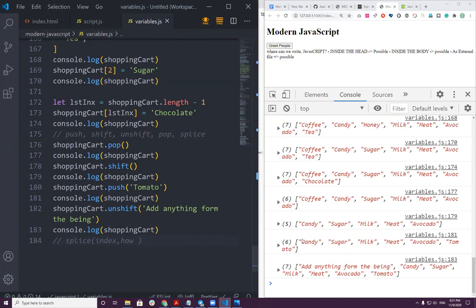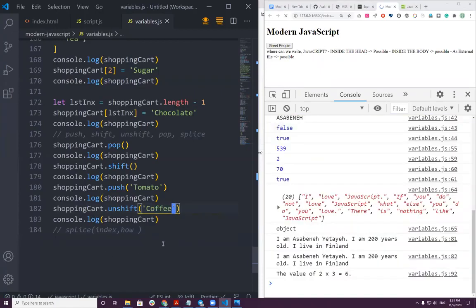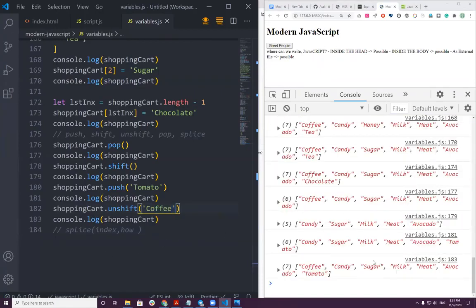For instance, I want to remove, and I also want to change this one, coffee instead of that coffee. I want to remove sugar. Sugar is not healthy, okay? So let's remove it. Who could tell me, how can I remove sugar? Waiting for your answer. Okay, this is how you do it.